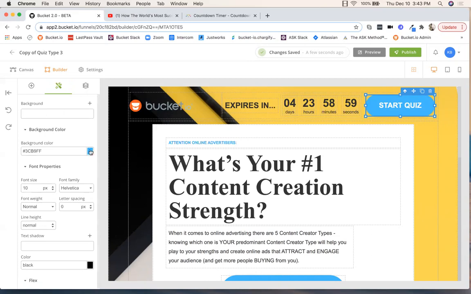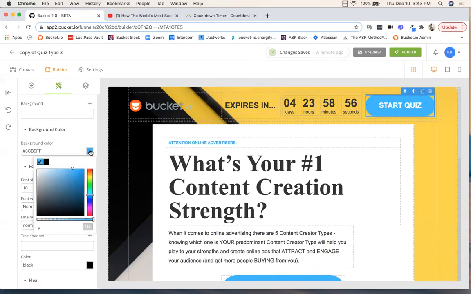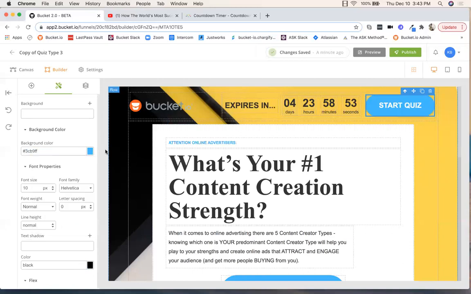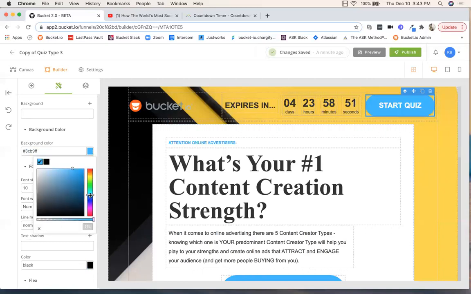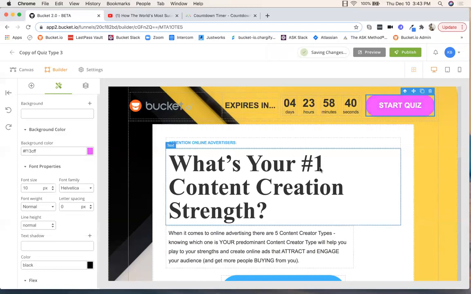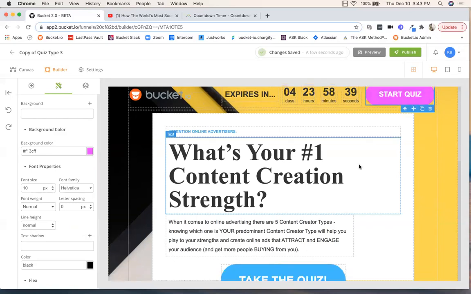Yeah, I just want to make sure I'm in the right spot. So I'm just going to click there. If you know your hex code, you can go ahead and paste it in, or you can just use our color selector. And it's nice too because it's just updating right there. So if you're using the slider and you find a color that you like, you can go ahead and just leave it and hit OK. So it's very easy to change that.